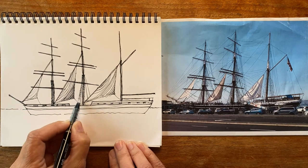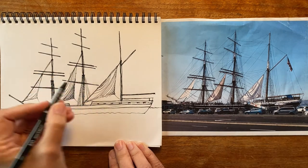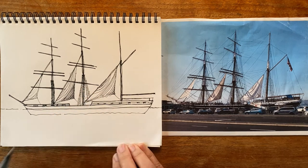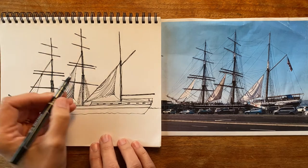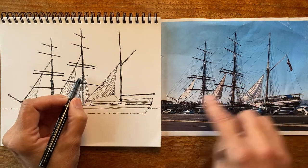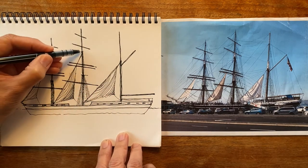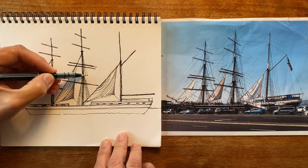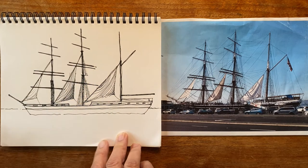Now, try to use a quick line. If you spend too much time drawing those horizontal lines, they'll be too dark and they'll look too important. So try to do them as little flicks. Look, they're starting to look like spider webs. Looks like there's another one of these shrouds that goes from this midpoint up to the crow's nest, which makes sense. Somebody needs to get up there. So draw your angled lines and your little ladder points.